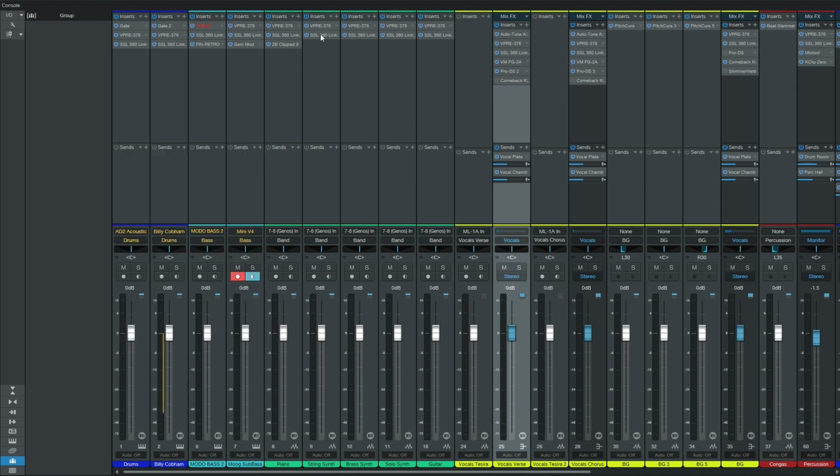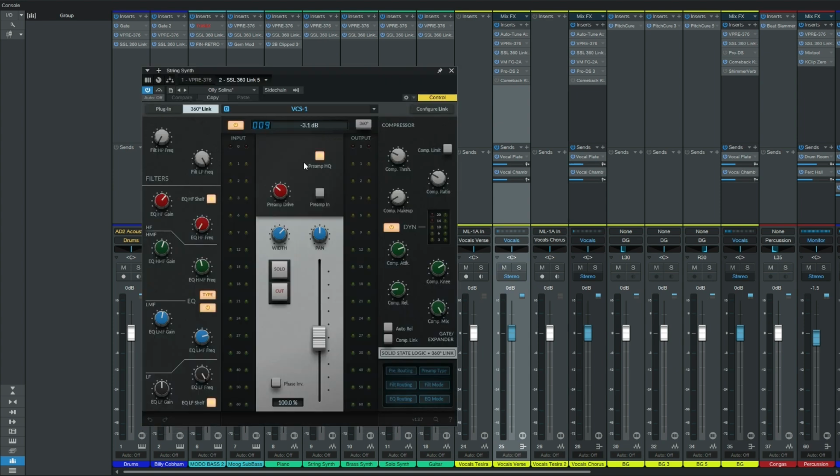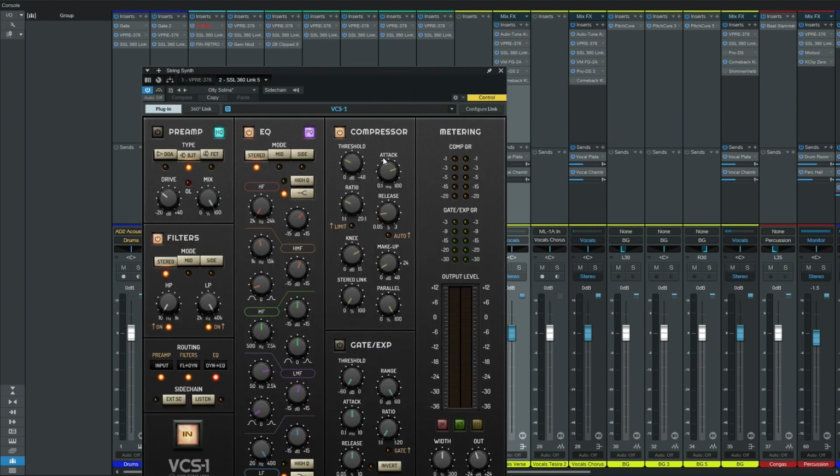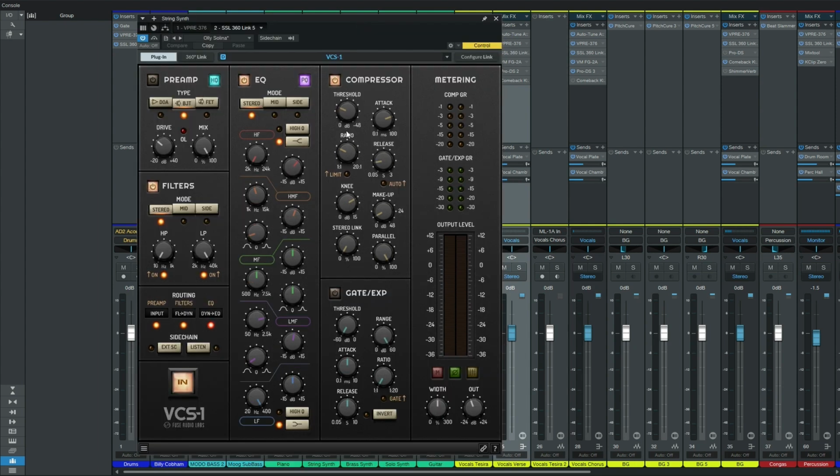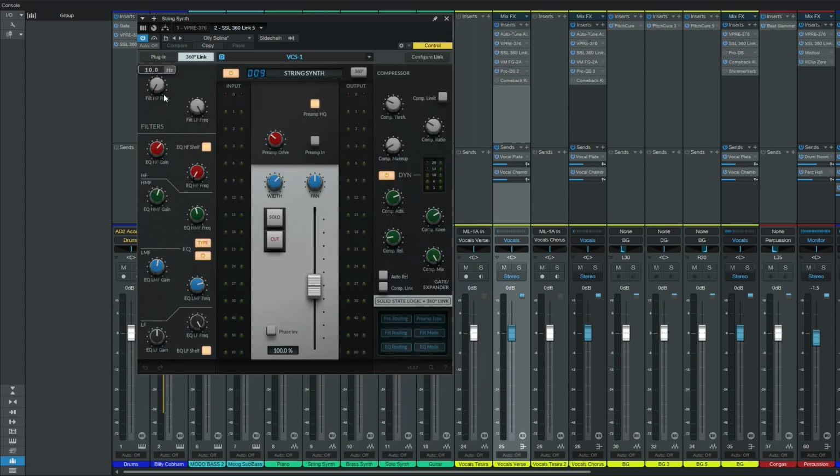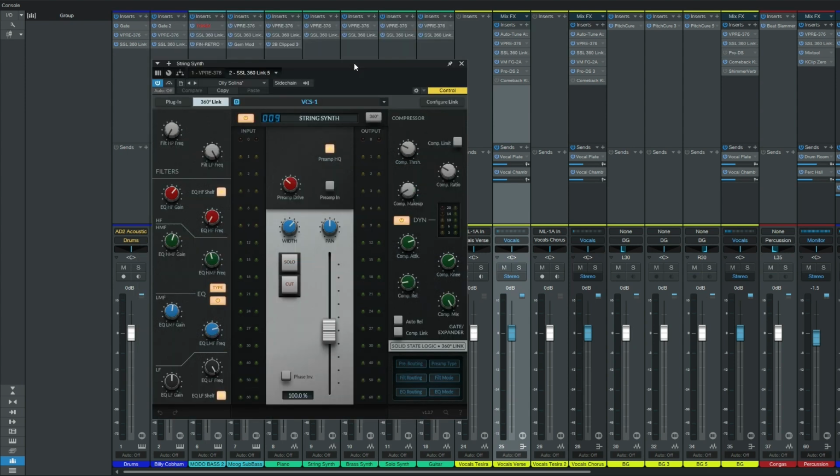Now, the other main component I'm using is also from Fuse Audio Labs, but you can, of course, split this into an EQ and compressor or filters separately. You don't have to use one combined channel strip for that, obviously. But after really trying a lot of different EQs, this is really cool. It's summarized here into a typical SSL type channel, and I'm using the SSL 360 Link plugin for this. I'm getting back to this in a couple of minutes.